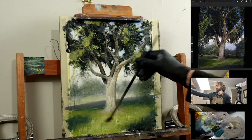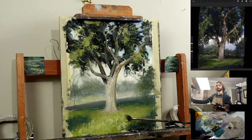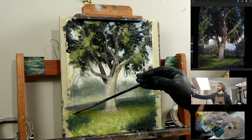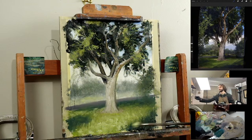So it's lighter and actually more neutral because it contains a lot more white. Ooh, yeah, maybe create a lot more contrast there, a lot more texture. Okay, this is an option. Maybe I want this light to be more intense. Maybe this to be more intense. By introducing more white, I feel like it harmonizes better with the background. This wraps around the tree. Okay, I like that already a lot better.